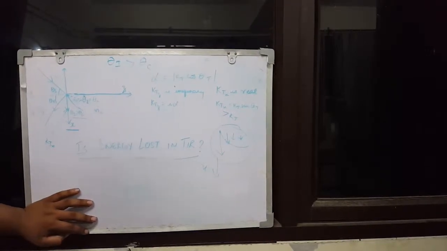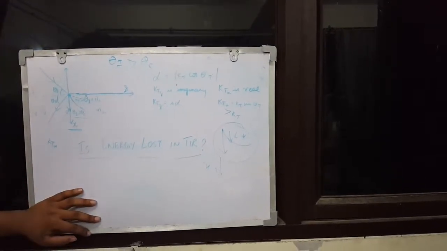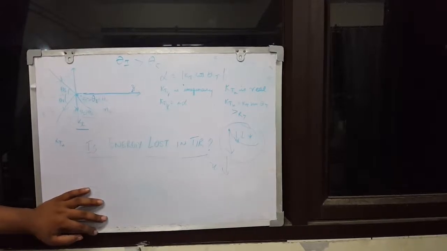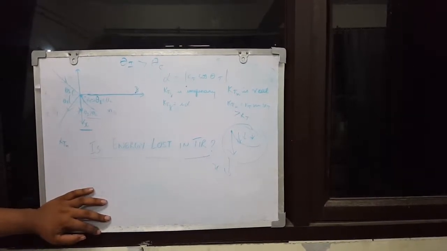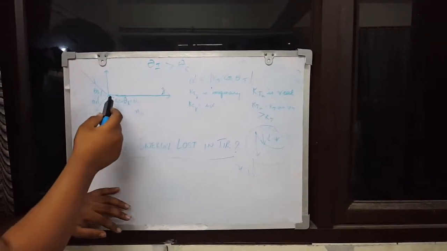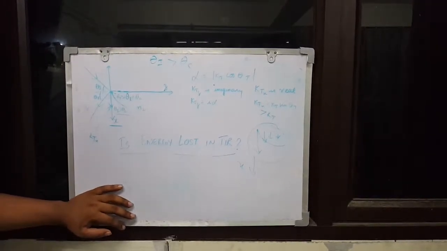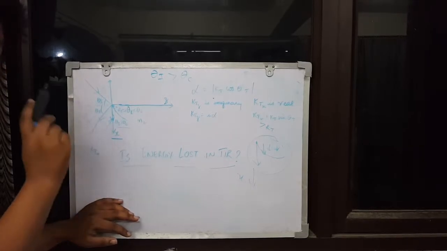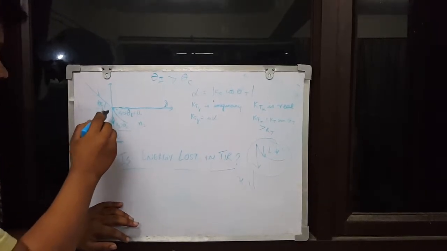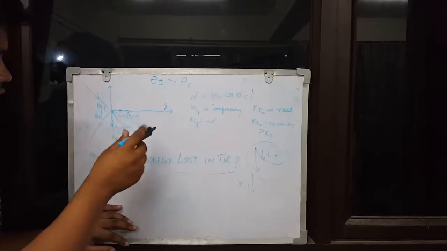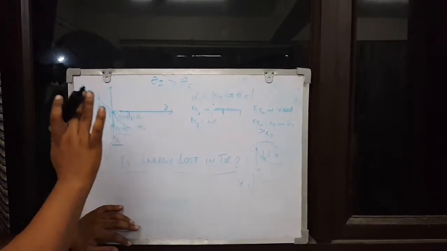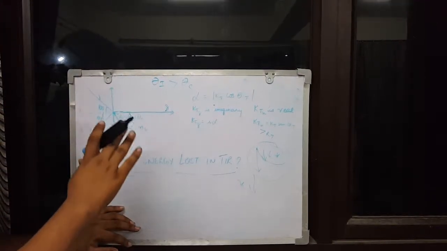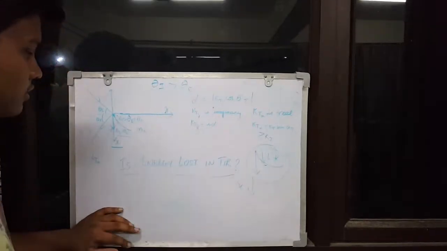Also, the misconception that we always had in class 11th or 12th was that we do not have any energy traveling in the rarer medium, but this is not true, because as I told you, the evanescent wave actually does carry energy. It is this portion which leads to a decay, but it does not lead to a decay in the energy. It leads to a decay in the amplitude, which can be modeled in this way.